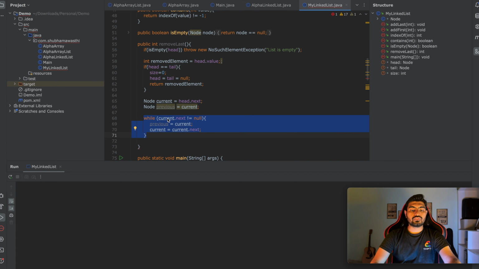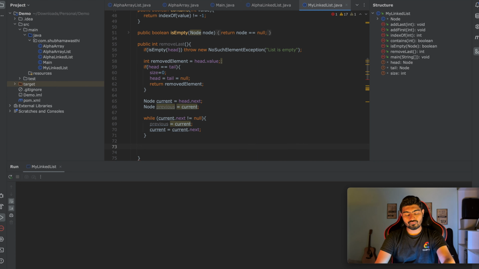If current.next is not equal to null, that means it's not the last node, because if current.next is equal to null, then it is the last node itself, because the last node, the tail node, has its next pointing to null. We go till the second last node, setting previous to the current node and current to the next node. That means at the last iteration, current will point to the last node, and the previous pointer will hold the previous node.